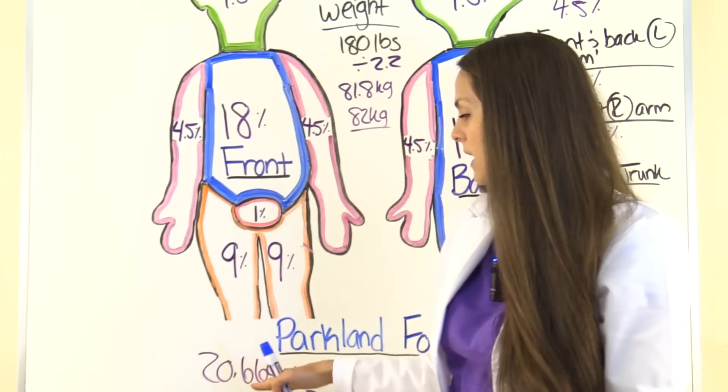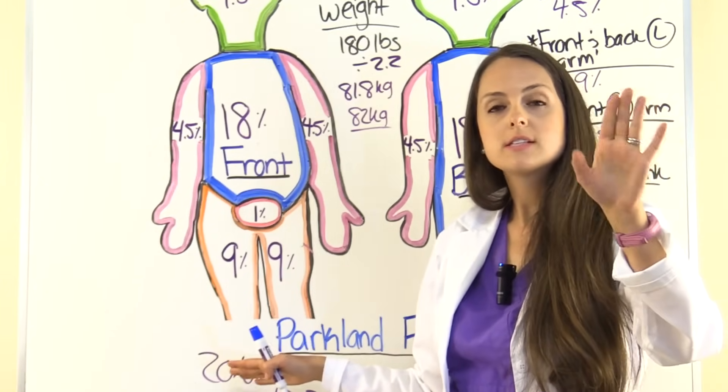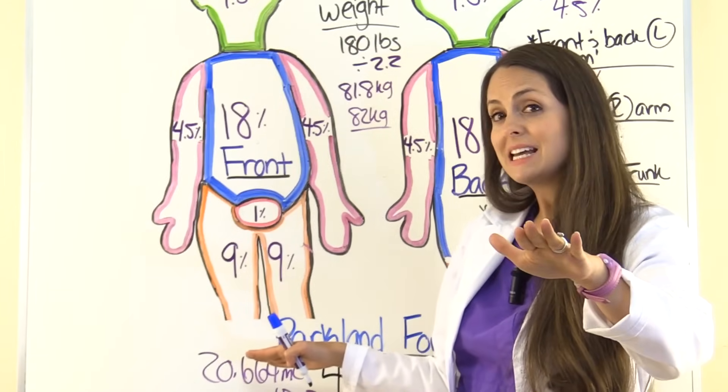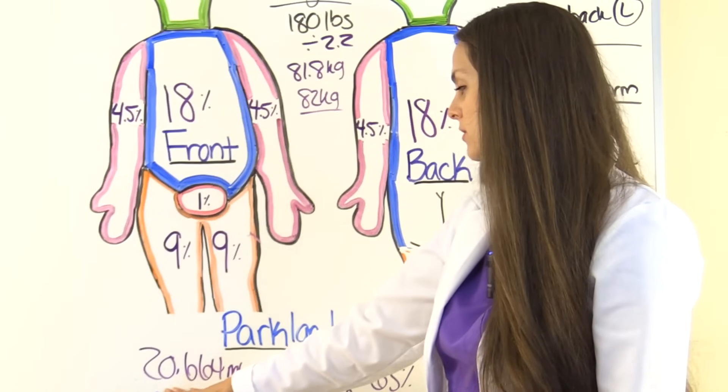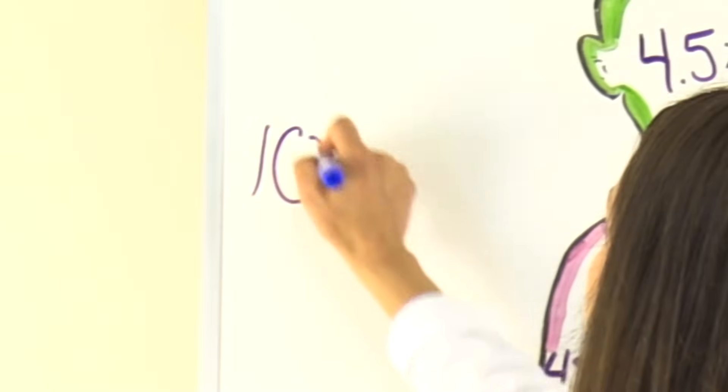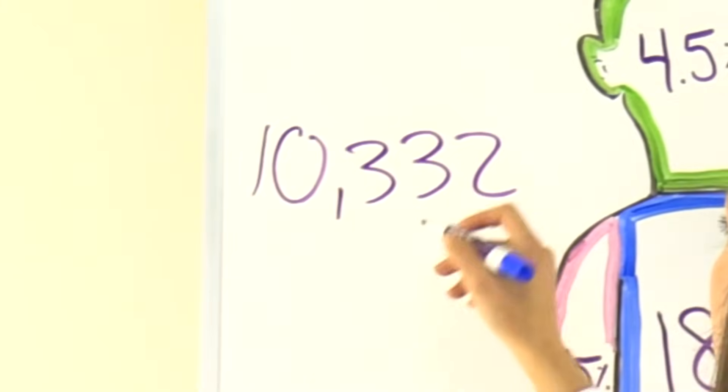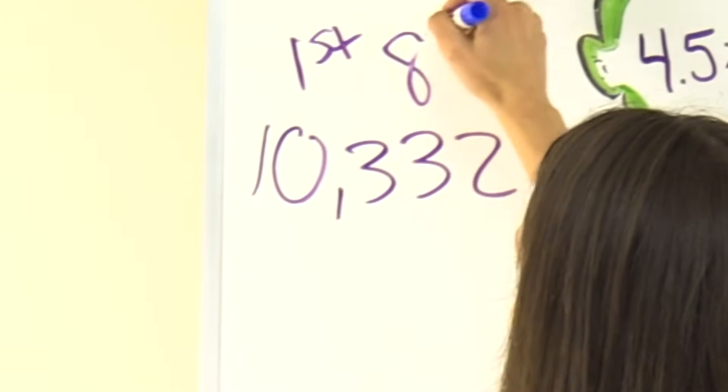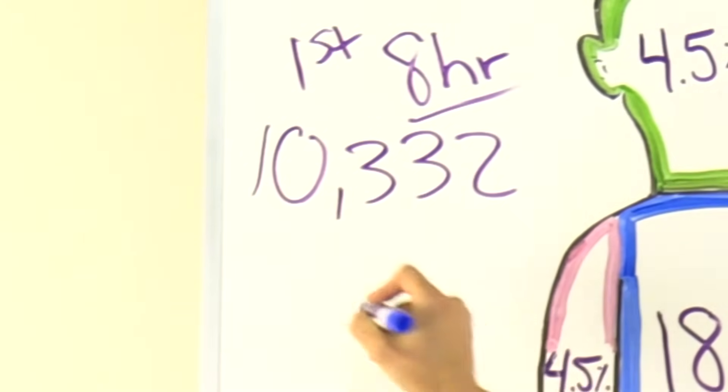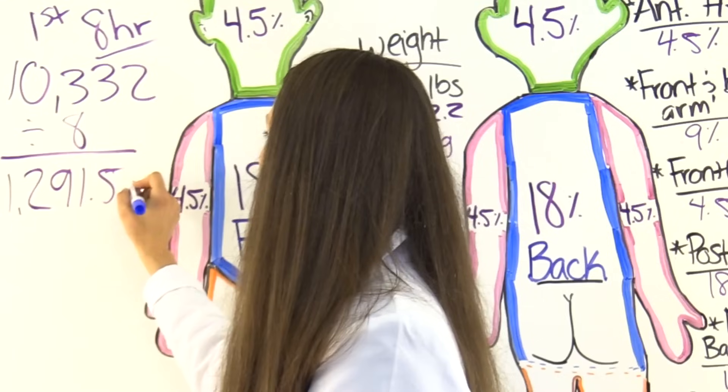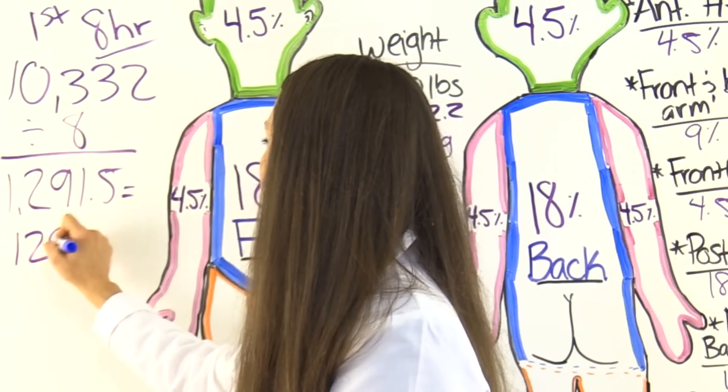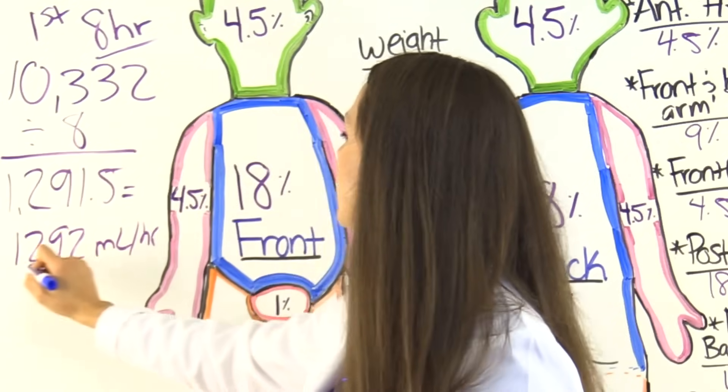Now our problem wants to know how we're going to run this fluid over the next 24 hours. What's the key with it? So half of this amount is going to go in over the next 8 hours, over those first 8 hours, half of this. Then over the next 16 hours, the other half is going to run. So where are we going to set our pump to? So let's figure it out. So what's half of 20,664? It's 10,332. So that's what needs to go in volume-wise over the first 8 hours. But we need to know what to run that at. So we're going to take this number, and we're going to divide it by 8. And this will give us our hourly rate. So 10,332 divided by 8 equals 1,291.5, but we're going to round up to 1,292 milliliters per hour. So that needs to be their hourly rate during the first 8 hours.